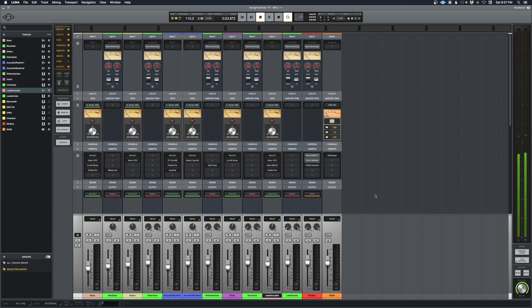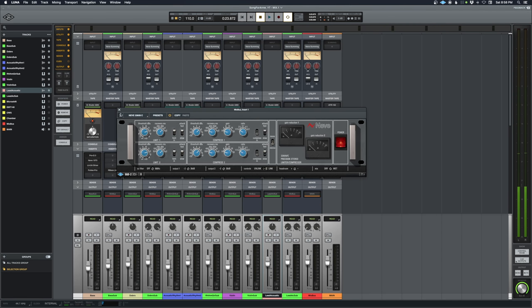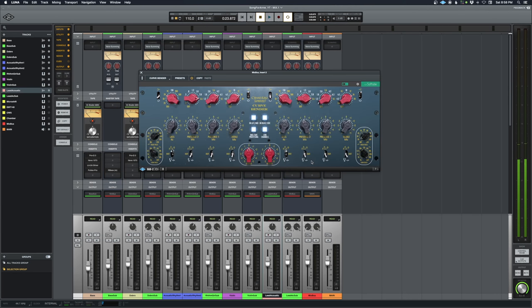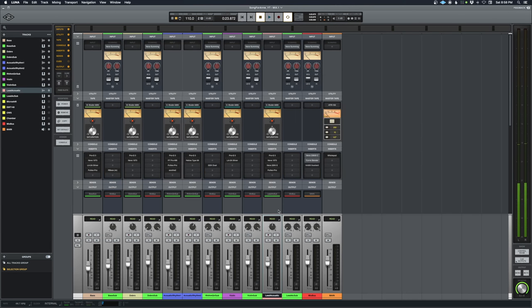Just to remind you where we are, we have put some summing on, we put some tape on, and I did some mix bus processing here with the 33609 and the curve bender. Just a little bit of processing. And here we are. Cool. So let's take a listen to this lead acoustic by itself.